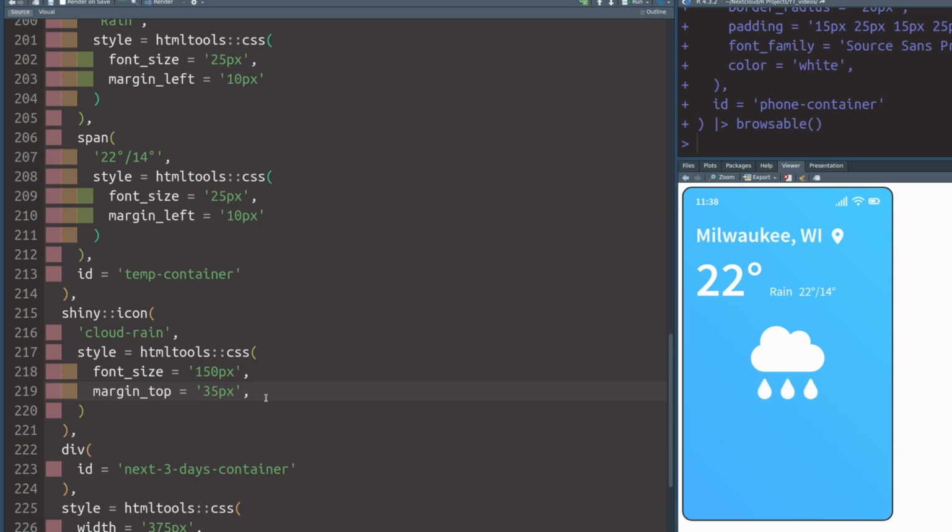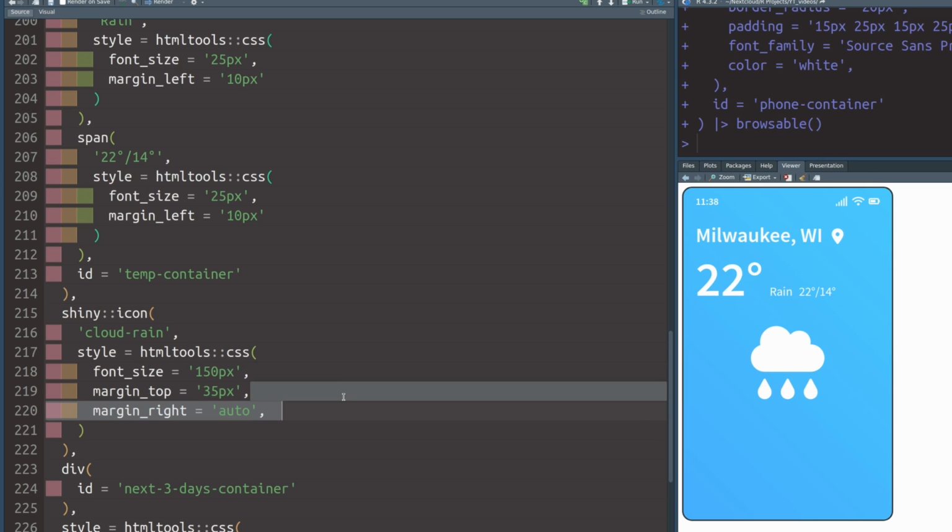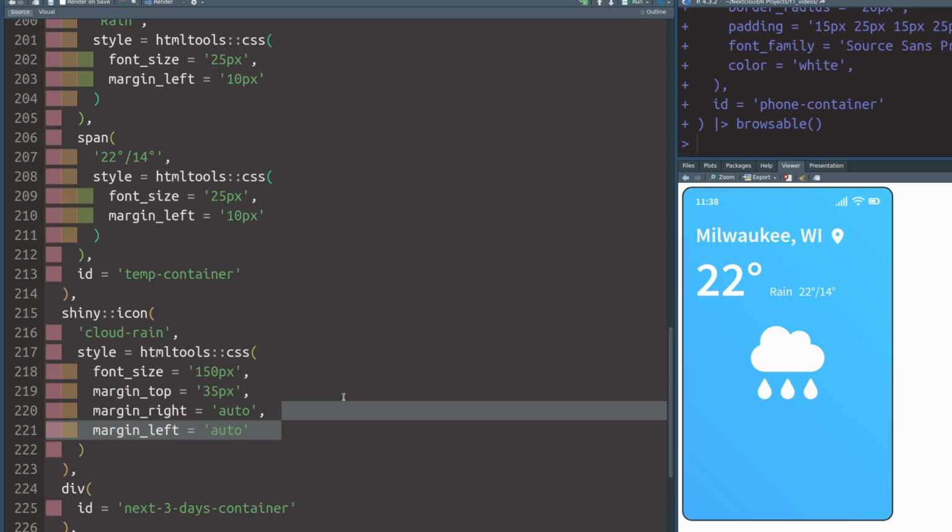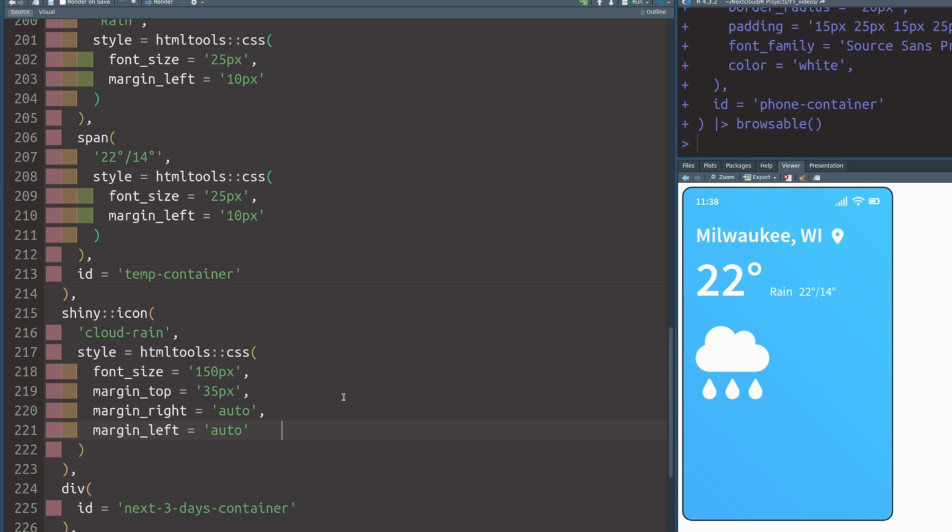So let's remove that and instead let us work with flexboxes. You see, with flexboxes, you can use auto margins to make something align automatically. So what I would do here is to use margin right and set it to auto, and use margin left and set it to auto as well. And if I execute this, everything goes back to the way it was before. So right now our centering approach doesn't work. And as I've said, we need to use flexboxes for this to work.